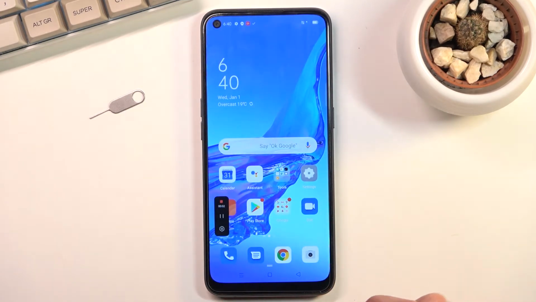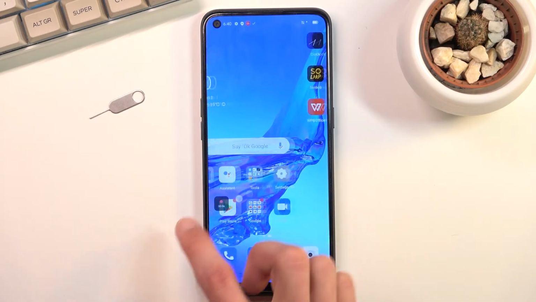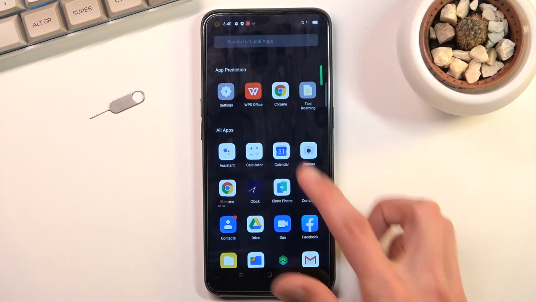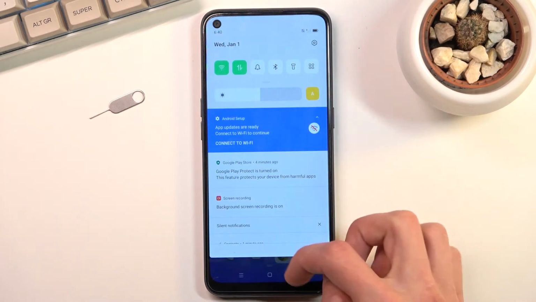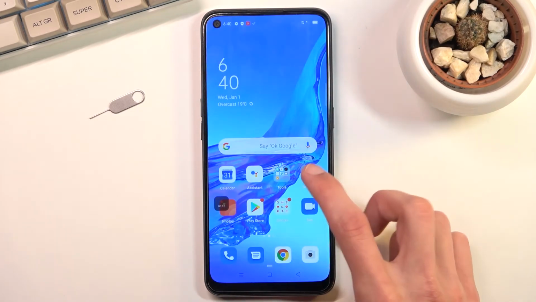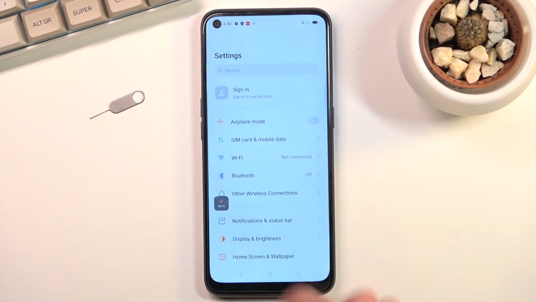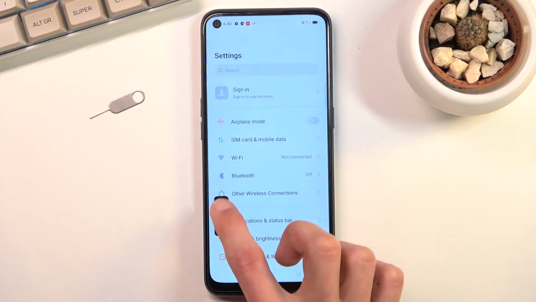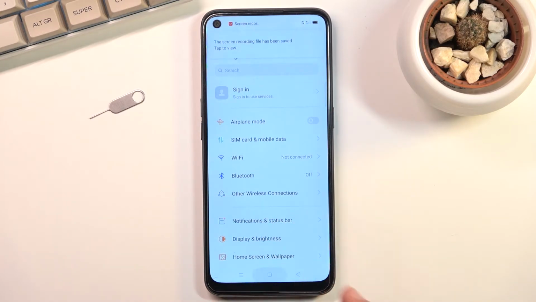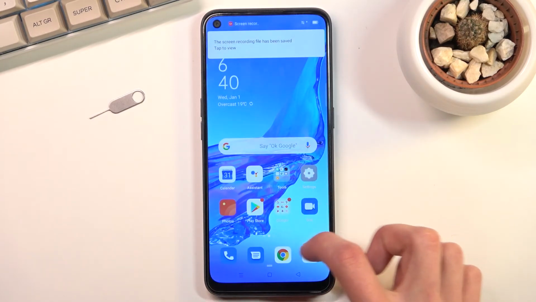There we go. It's a little bit slow, but once it starts recording, as you can see, it gives you a countdown right here, and whatever you do right now will be recorded by the device. That also includes applications, so if you open some kind of app, it will also record it. From there you can interact with this overlay again, click on the square, and this will save the recording to your gallery.